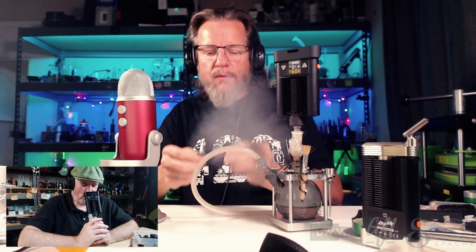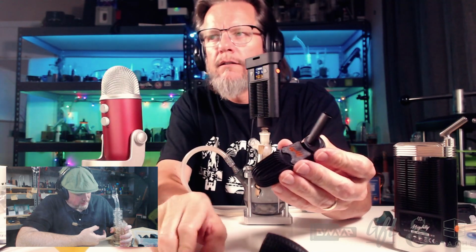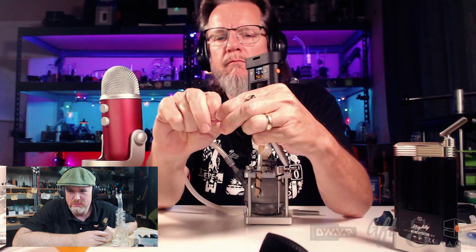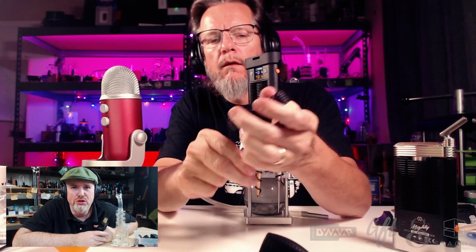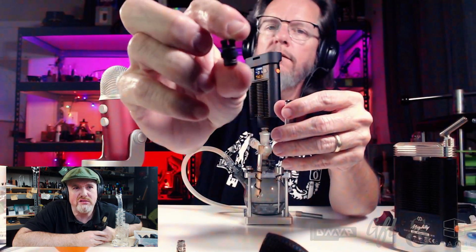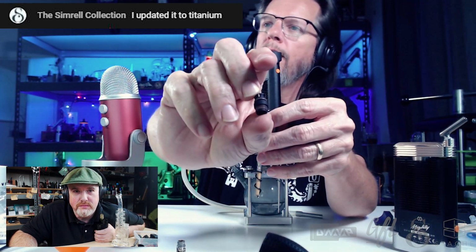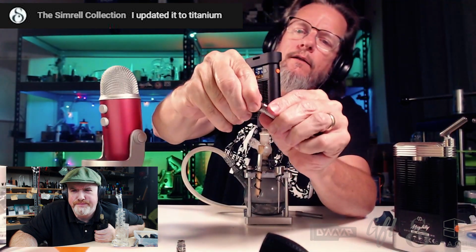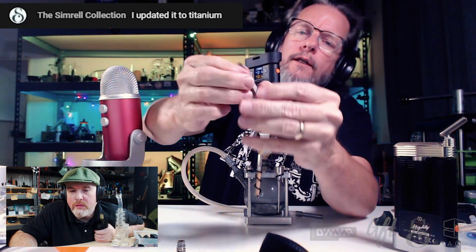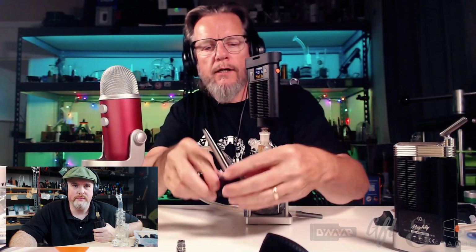Basically, you would take the mouthpiece. Here we go. Should be able to do it with this one too. And basically, you take out the stem, and then you take your vortex, and then this is the adapter he's talking about. Little dinky thing. Let me make it bigger. And then you just slap that in. And then that goes into here. And then you can hit it like that. And when I get it off of here, I can do that too.